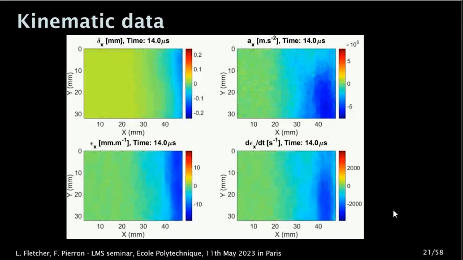Bottom left, you have the longitudinal strain. If you look at the scale, it's plus or minus 2% of strain. This thing deforms significantly, particularly in compression, because it's quite soft. And here you have the strain rate, which is the time derivative of the strain, with a scale on the order of a few thousands per second. So I'm going to play that video.